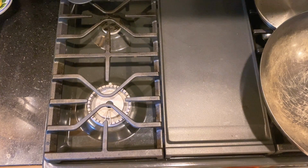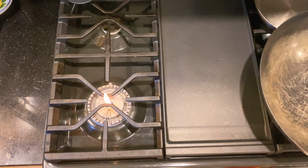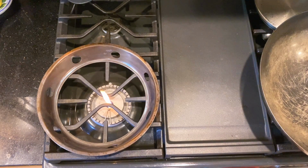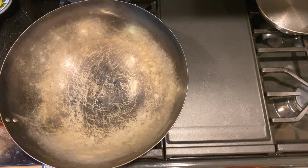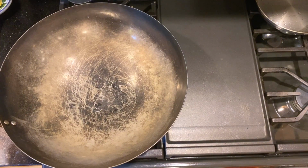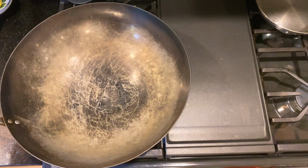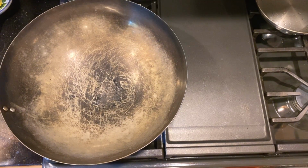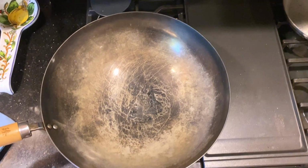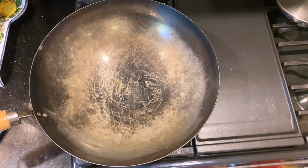A quick trick for cooking with a wok is to remove the cap on your gas range to provide a flame that's closer to an actual wok burner, where the flame is just going straight up to the center. Just be careful as you'll need to light it manually, as the automatic lighter won't work when you take the cap off. And also be careful because that flame can get pretty high, so make sure to turn it down when the wok isn't on there.